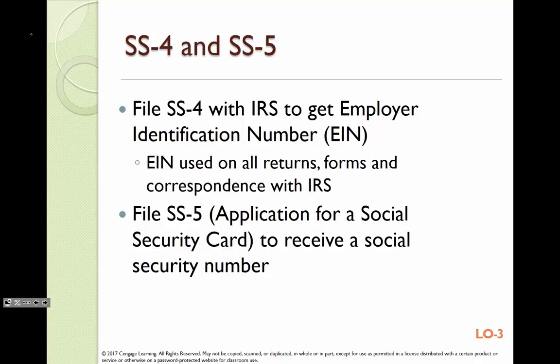And if you are a person and you need a social security card, you're going to fill out an SS5. And anymore, like when I was a kid, you didn't get your first social security card until you got your first job. Now you go home from the hospital with an SS5 form to fill out, because you can't take your kid as a dependent on your income tax return unless they've got a social security number. So this is a big deal, like when I was a kid. You go down to the social security office and get your first card, that meant you got your first job. Now, everybody just has them their whole lives, don't they? Okay, but you need to know these two forms. How do you get them?